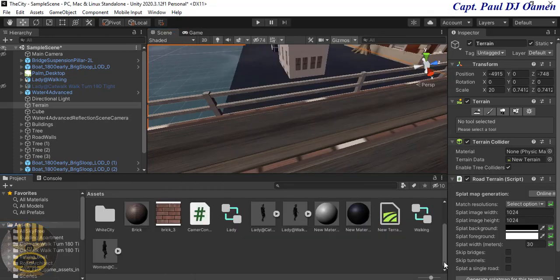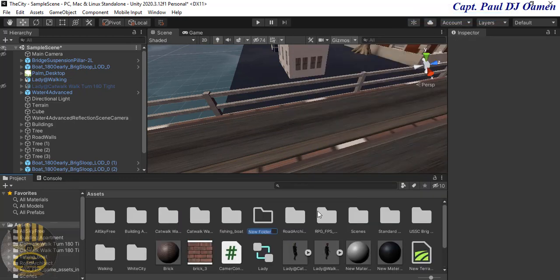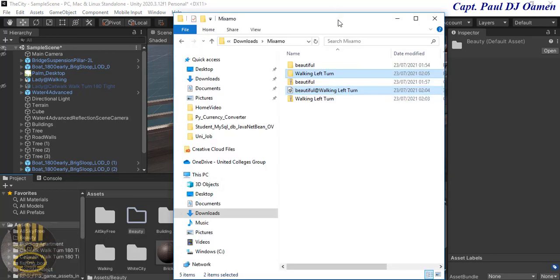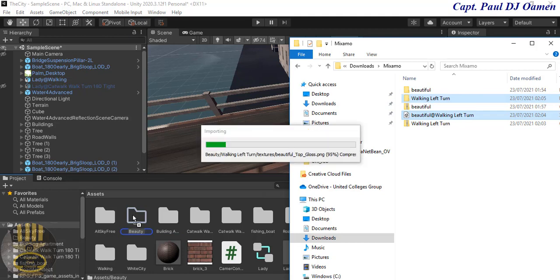So first of all, I'm going to create a folder. So let me just create a folder there so that you guys know. So that very folder, I'm going to call it beauty. That's the name I called the other file. So let's grab the images and just drag them straight into the folder called beauty. Now grab that, just drag them and dump them right in there. There we go.